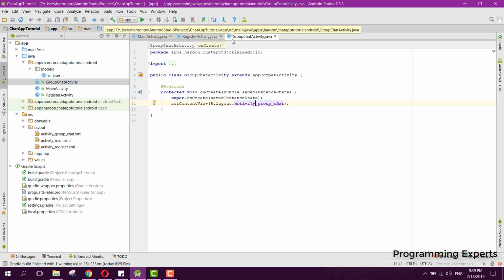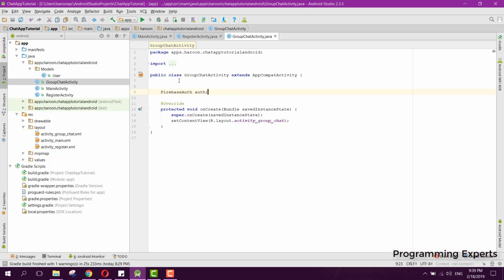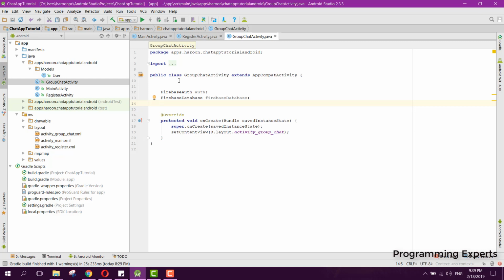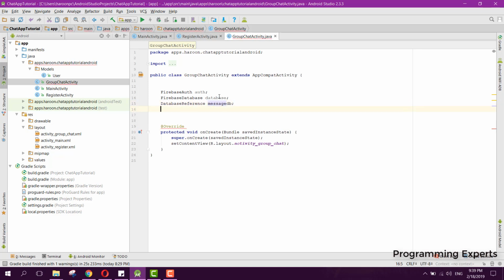Now we need to go to our group chat activity, and here first of all we will have a couple of objects. First we will have the Firebase auth, then the Firebase database, which we can name as database, then a database reference, which we name message db.